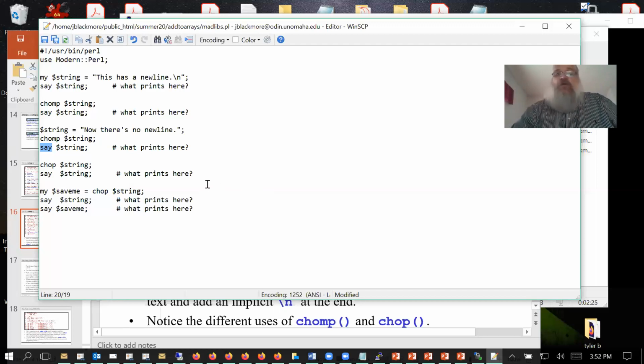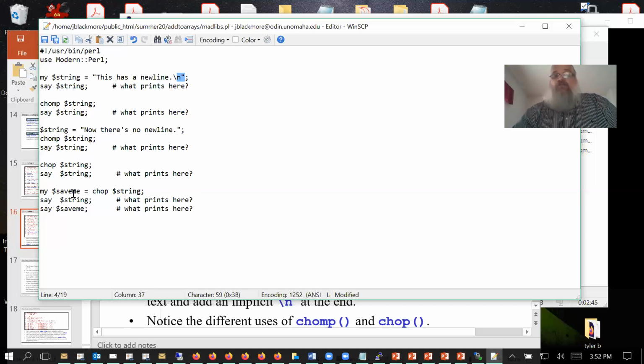Remember, the difference between chomp and chop is what they do. Chomp takes off any new line characters like this one. Chop takes any characters off. So now there's no new line, period. After it's chopped here, we'll say, now there's no new line.